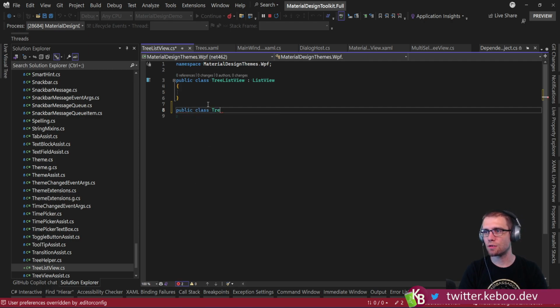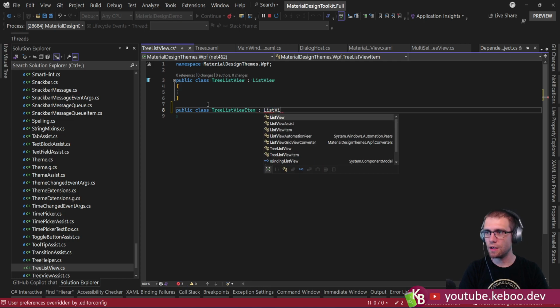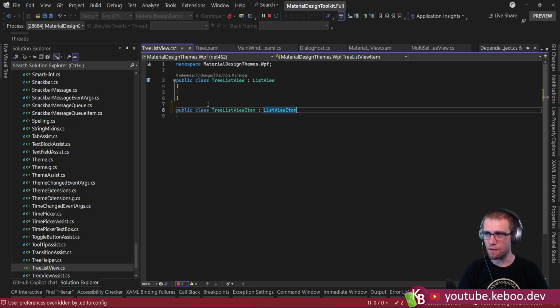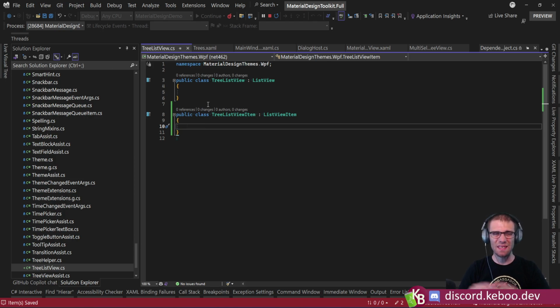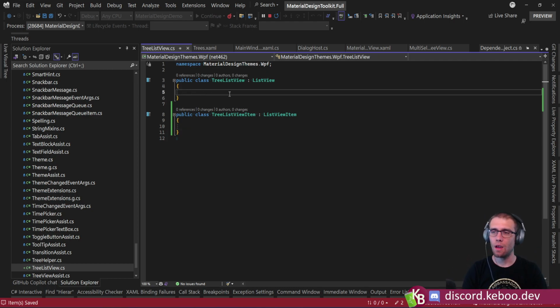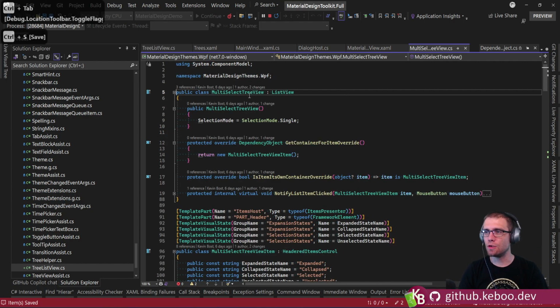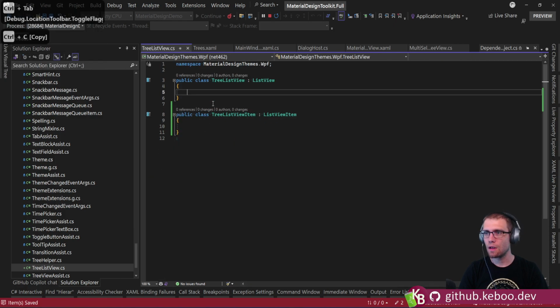Public class TreeListViewItem, ListViewItem. Because I think if we go this route and we focus instead on styling this up and doing the indentation and the expansion and magically building that out, the rest of the stuff we get from list view for free. Probably worth considering. Okay, so we do want to do effectively this thing here.